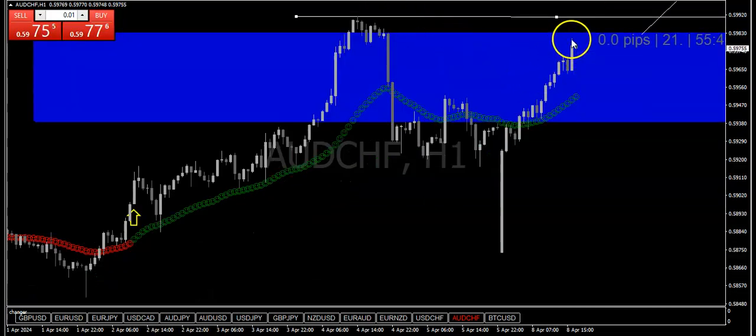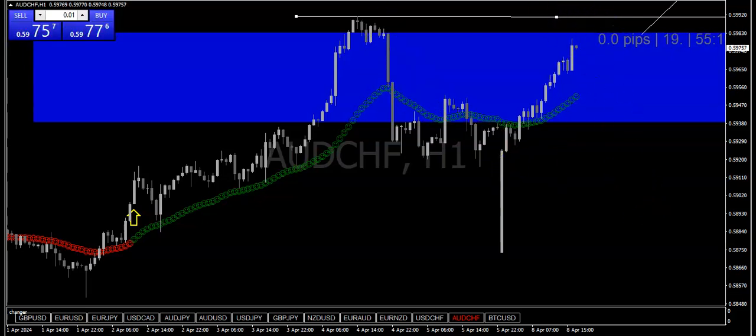Let's just look at it on a 1 hour. So yeah, I think this is gonna get taken out, and they're gonna stop people out. Then we're gonna come right back down to this candle. But we're gonna be looking for our setup on either the 1 hour or the 30 minute or the 15 minute to come back down here. Right now we don't have that, but it can reverse down.